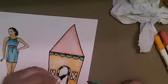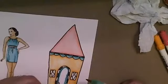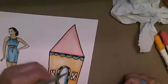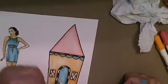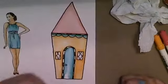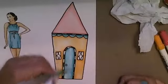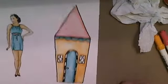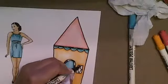So, let's see. Maybe I'll do the door too. I want it to look kind of whimsical, even though I did the background kind of wacky, but we'll make this all come together somehow. So just blending. And then, let's see, I need something for my windows. I don't know why, but I feel like I want to do brown inside.